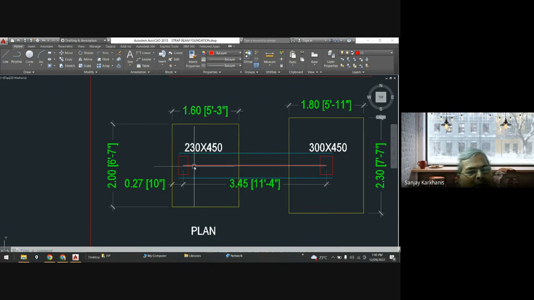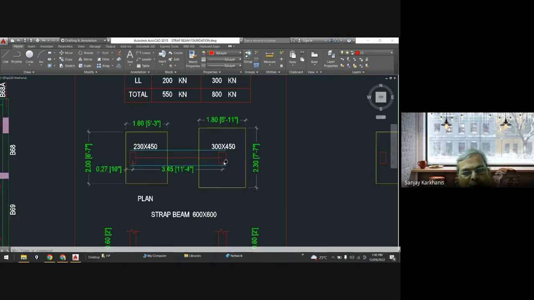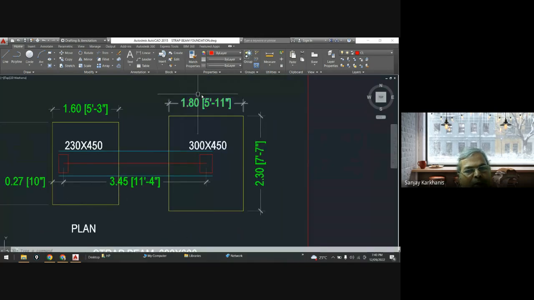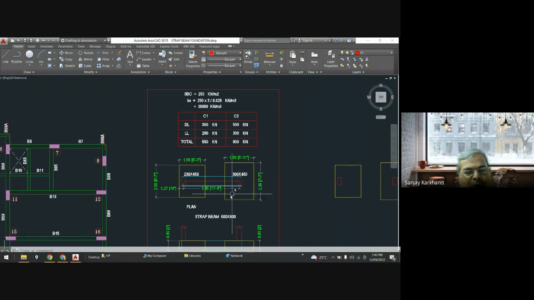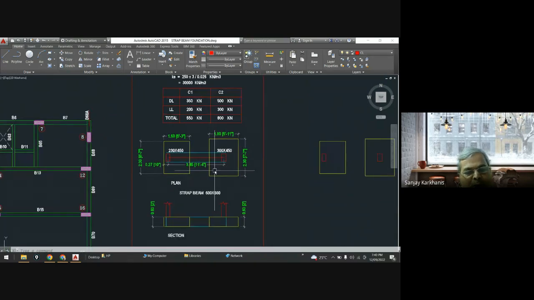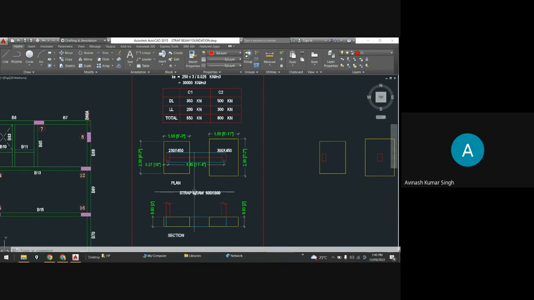So I have considered 1.6 by 2 meter as the size of footing, and for this footing, the size considered is 1.8 by 2.3. Later on, you may change as per your choice if you find this is much greater. So this is a trial and error basis. Clear? Yes, sir.